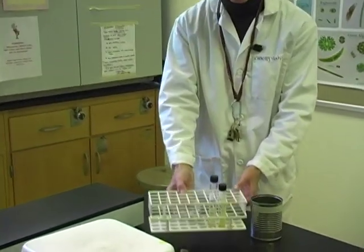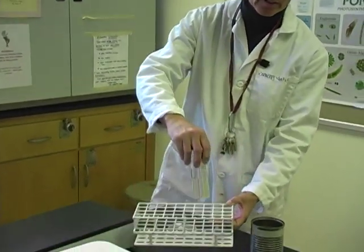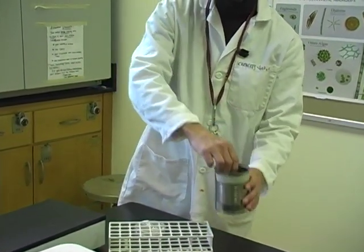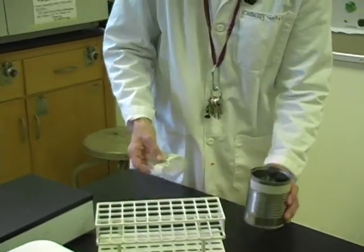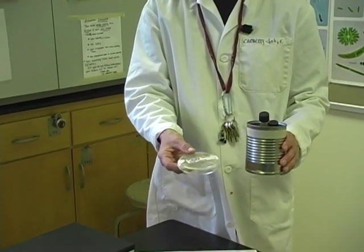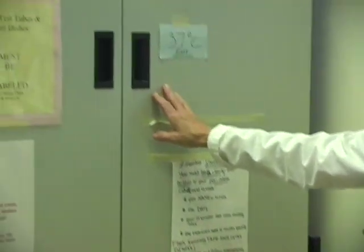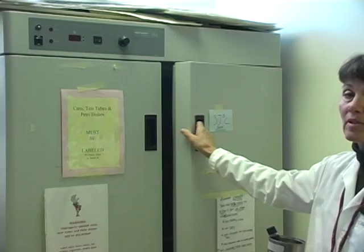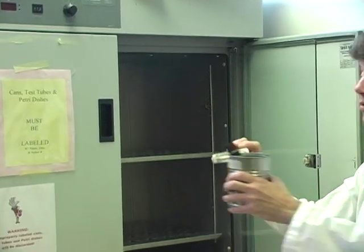When culturing our microbes, we often place them in an incubator — a warm environment that encourages their rapid growth and division. Because we have so many microbiology students, we don't incubate tubes in our test tube racks; instead, we transfer them to labeled cans. We always want to make sure that the screw caps are slightly loosened. Our agar plates should be inverted. Here we have one of two 37-degree Celsius incubators, and each lab section will have a shelf upon which they'll place their tubes and agar plates.